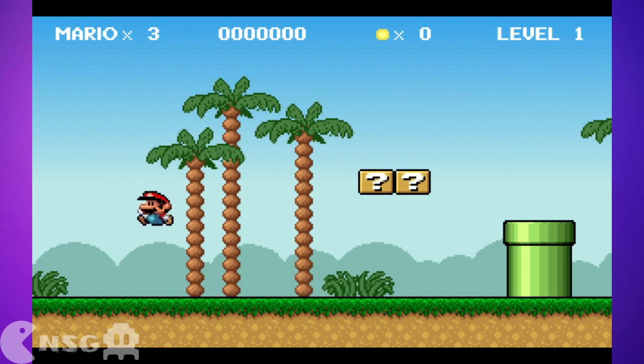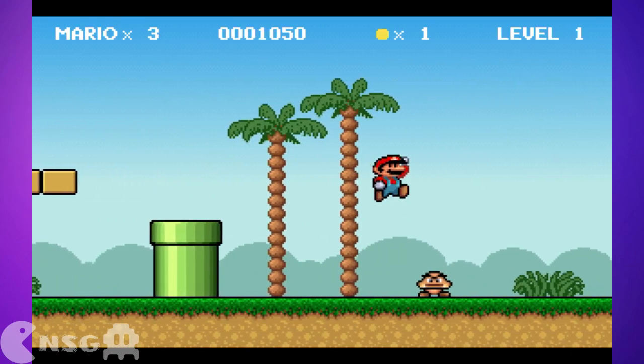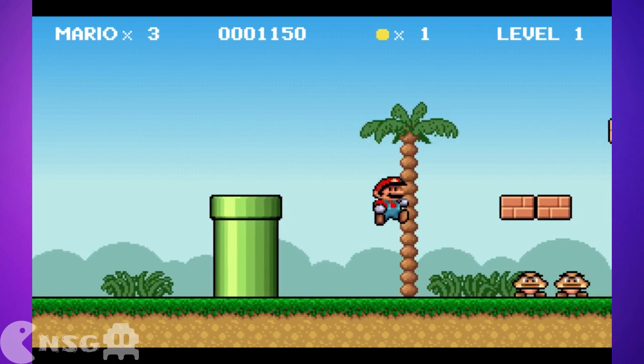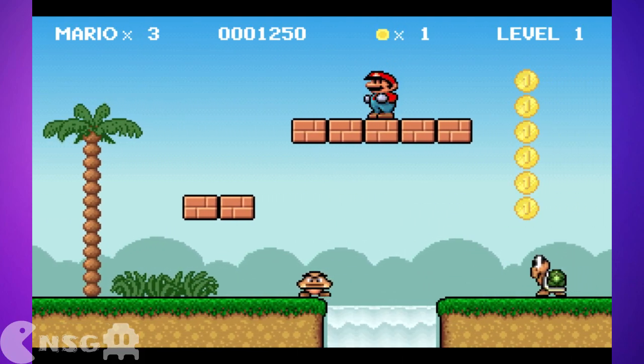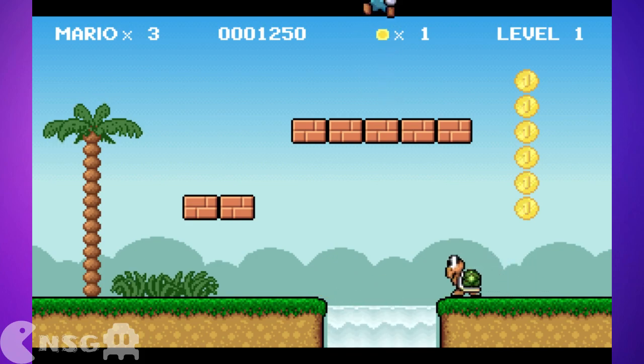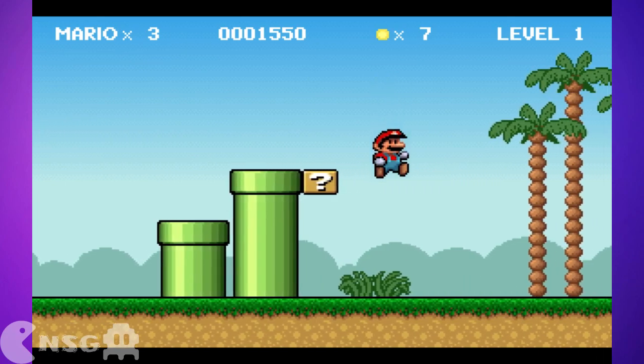There you go. So basically, I use Control for running, Alt for jumping, and when I get a fire flower, I will have to use space for shooting fireballs. So it uses 3 buttons instead of 2. Wait, what happened to the fish? It despawned. And now it appeared again.